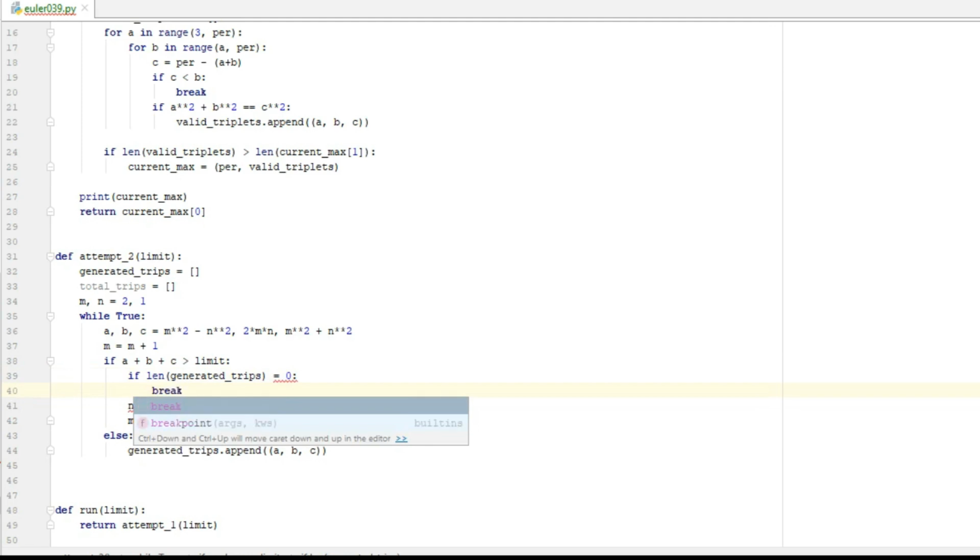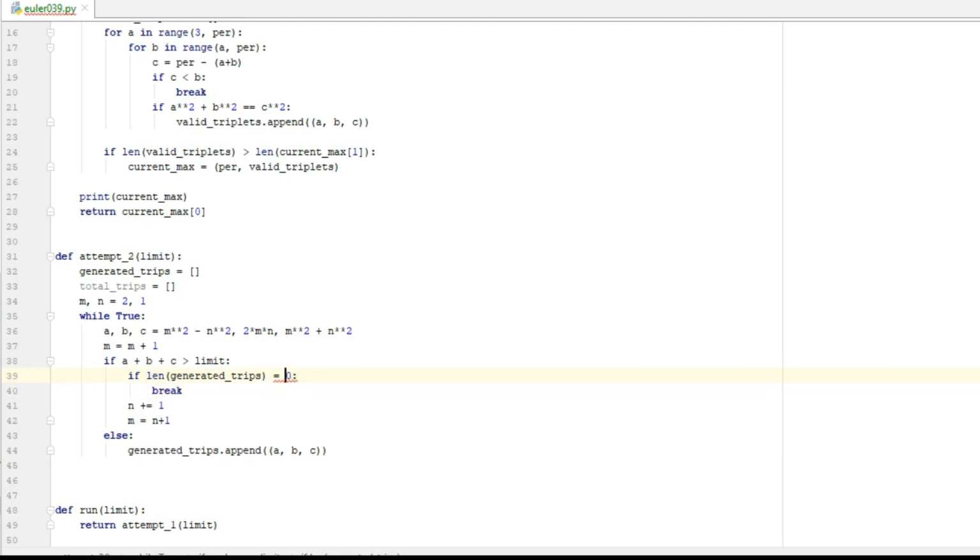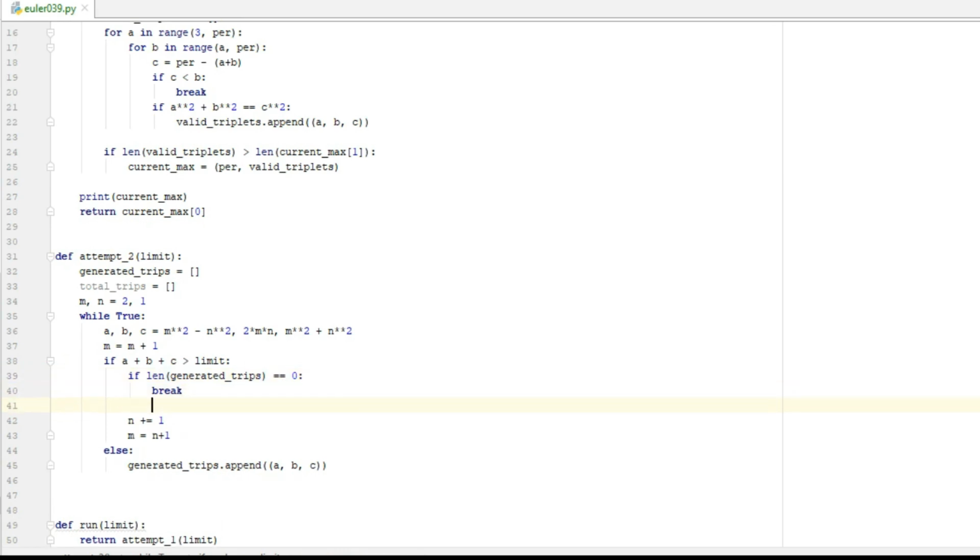We are no longer in the zone where our m and n are going to give us anything valid within this parameter.